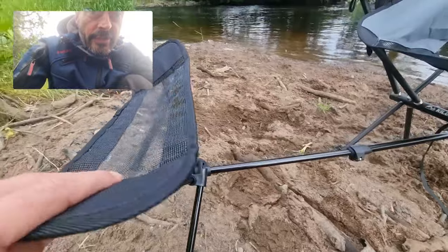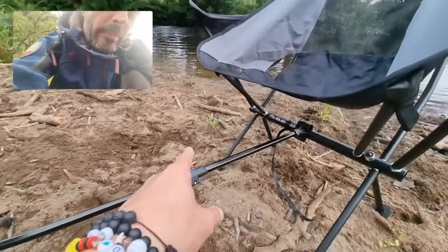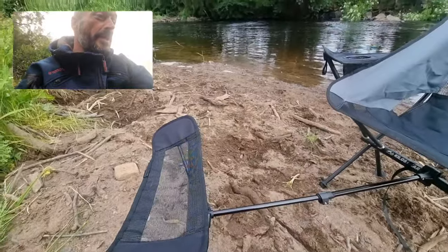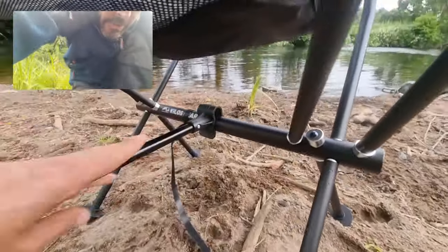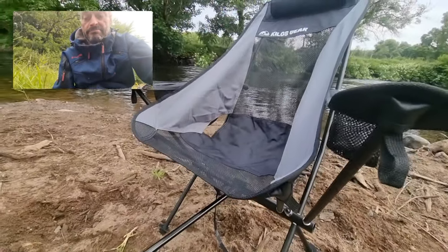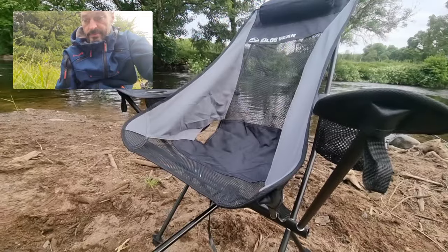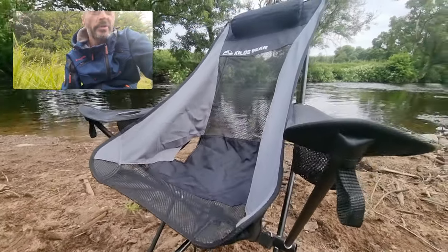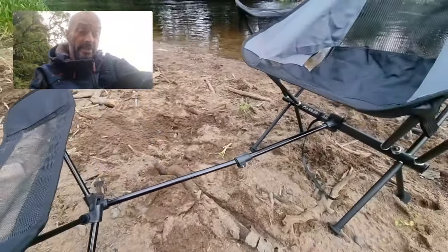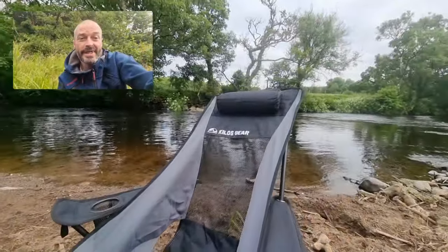This part comes separate, which is the footrest. It is extendable, so depending on your height, you can adjust this in and out. If you've got wee small legs, you can make it shorter, or if you've got big long legs, you can extend it out. It basically just clips on that section there, so you can take that on or off, whatever way you want to do it. Comes in at, what did I say the weight was? Right, we'll put it in the links, because I don't think I put the weight of the chair. The weight of the actual footrest is only 300 grams, so next to nothing. And the footrest is 600D Oxford cloth. But I cannot tell a lie, this looks a very, very comfy chair.